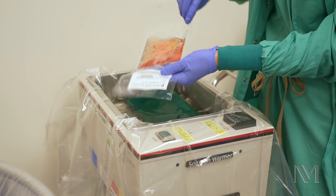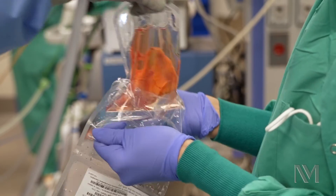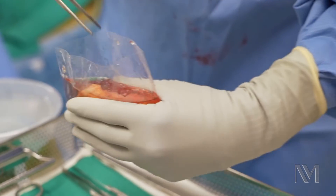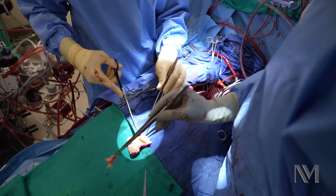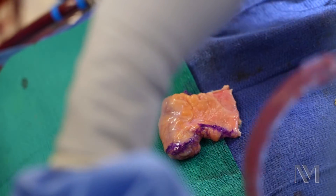This was designed by a surgeon named Donald Ross from the United Kingdom, and he accurately predicted that if you take the patient's own pulmonary valve and use it as a replacement in the aortic position, that the valve is actually living. That confers several advantages. One of them is restoration of normal life expectancy. Second is the valve can heal and adapt by itself. So the patient's pulmonary valve goes in the aortic position — it will adapt to the systemic pressure and become a valve that is perfectly positioned for aortic valve replacement.